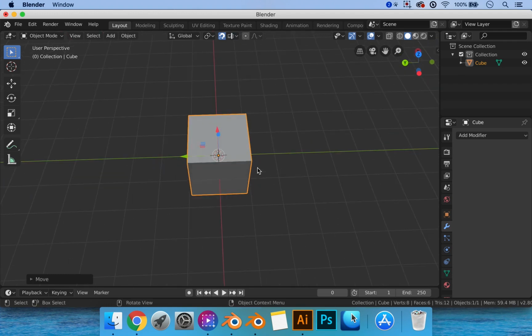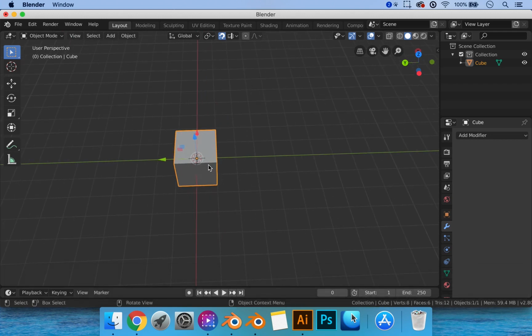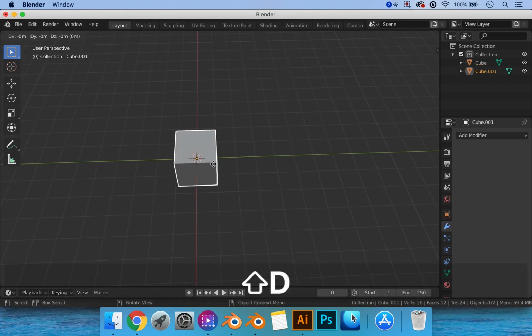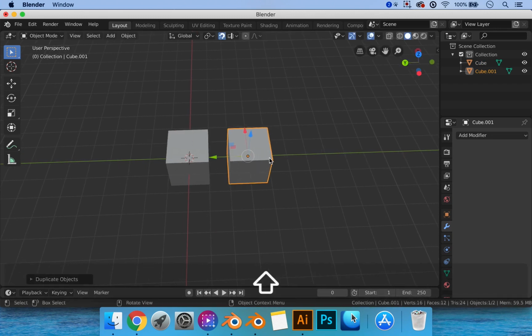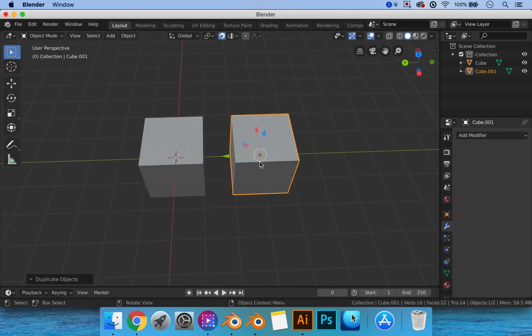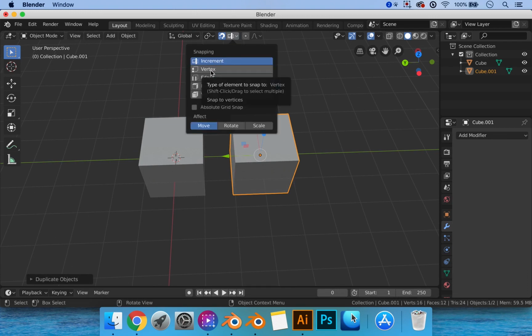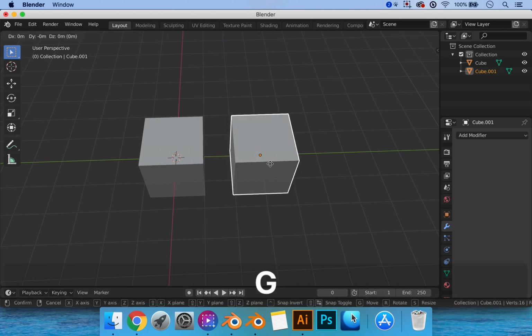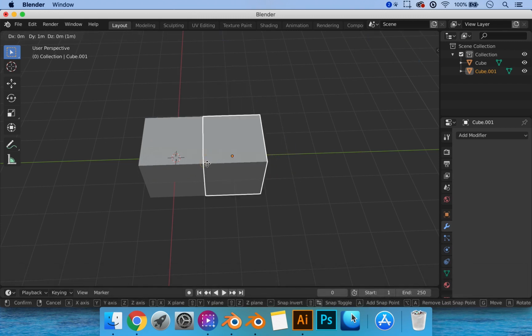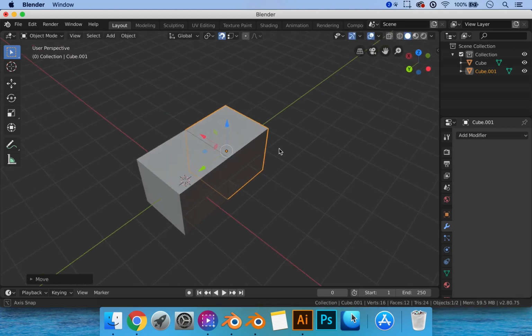Now let's move this piece. I'll go Shift D. Let's move this. As you can see, it snaps into places right here. Pretty sweet. Move this separate object. I am going to snap this now to say vertex. I'm gonna click G, and it should just snap to the different vertices right here. And I can just select that, select this, and move that and snap it to the vertex right there.